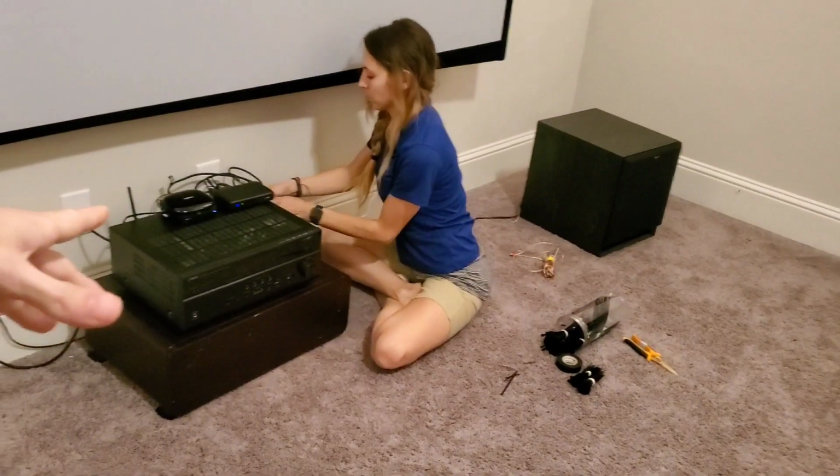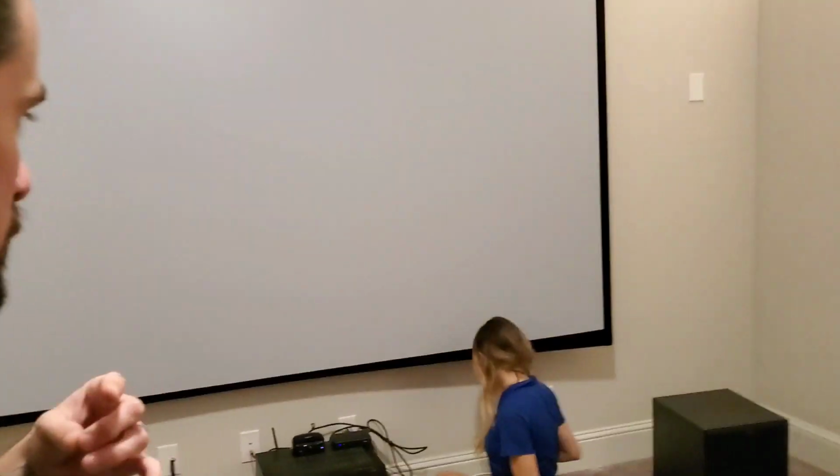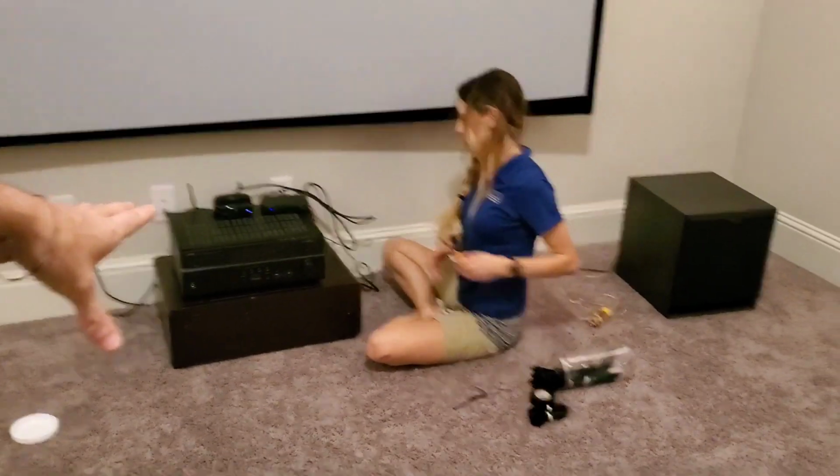All right, guys, we are about 90% done. All I got left to do is calibrate. Mercedes is tying this down for temporary. He's getting a rack put in here, and he's also getting some seats. So we're gonna help him come back here and help him configure all that when that time comes. But yeah, for now, this is the setup for the rack.